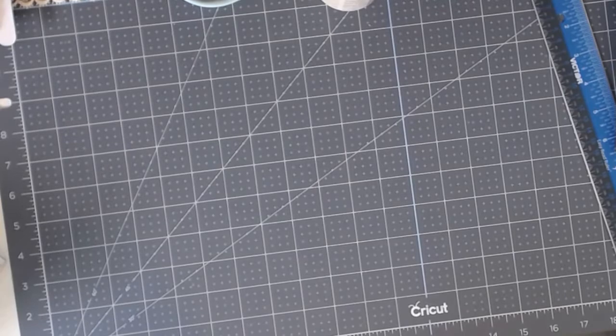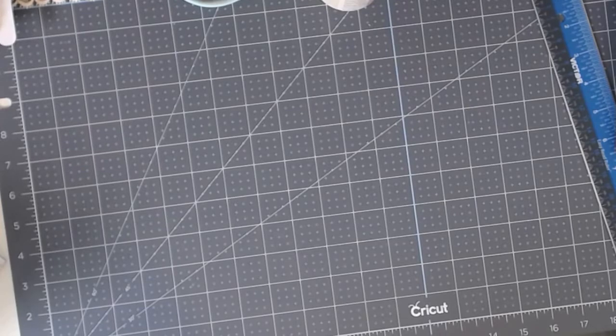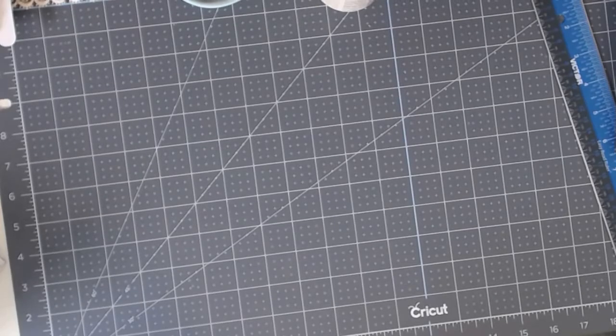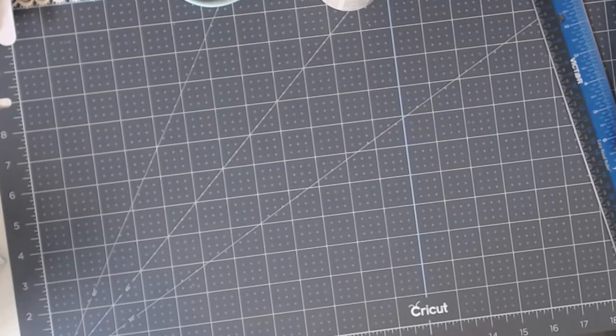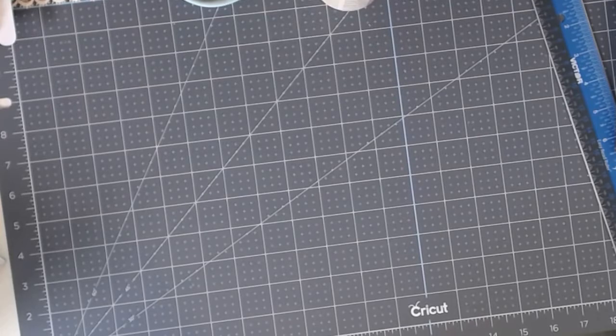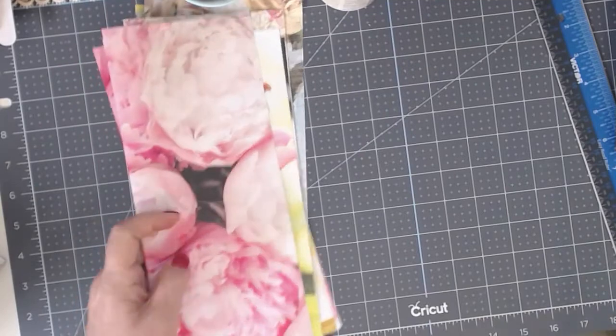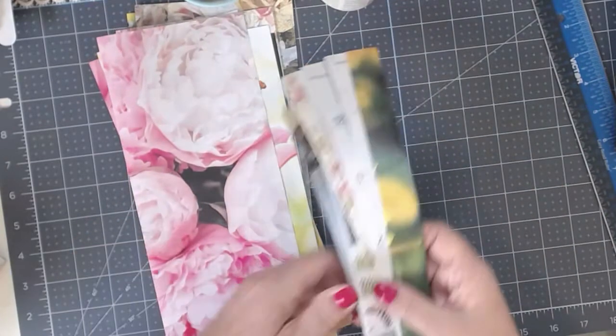Boy, that looks like a lot. What is this? This is almost 6. Oh, that's the 12 by 12. Okay. Have to pay attention. Alright, and this one is 5.5. We're going to go to 4. And this is the 6. So, okay. Okay, so all of those are cut. And I have all of my papers right here.